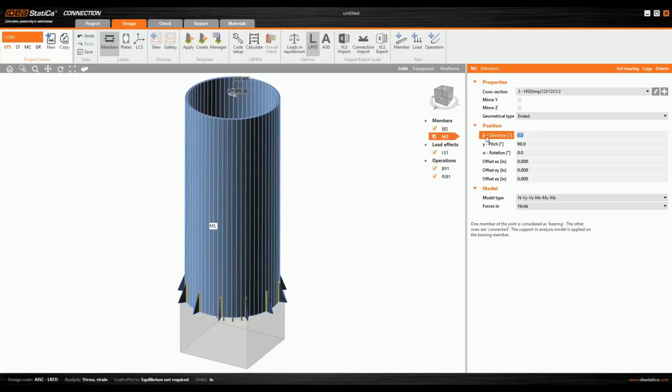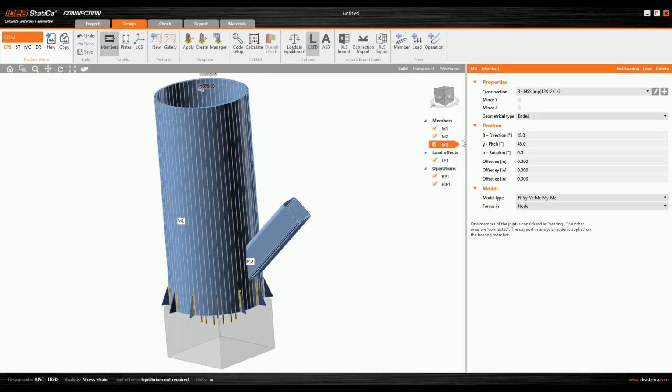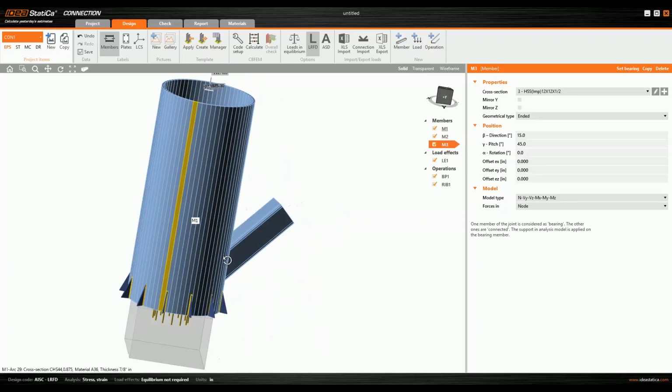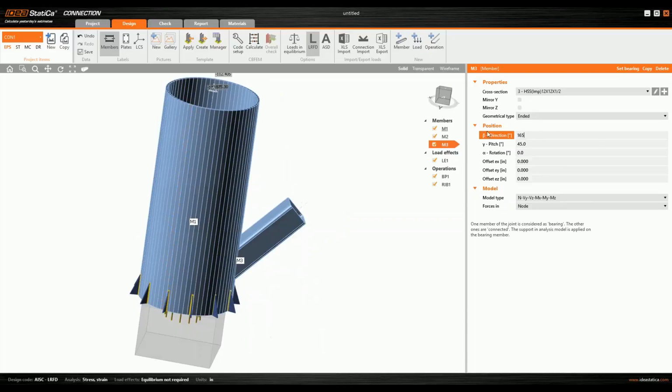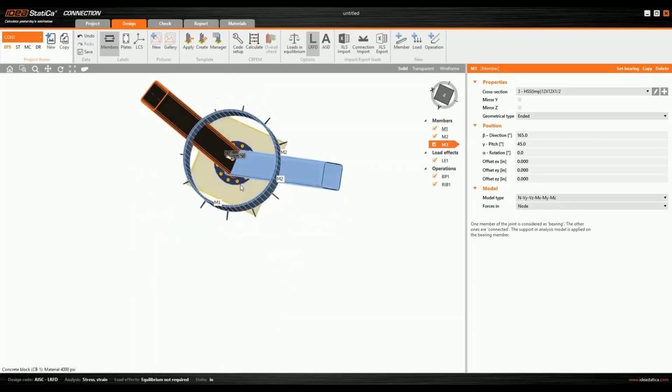Okay, and I put it in the right direction and position, so like this. And now I just copied it for the other diagonal. Just change the direction here. So that's for the geometry modeling.